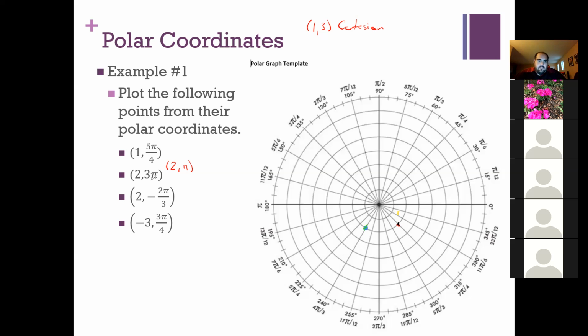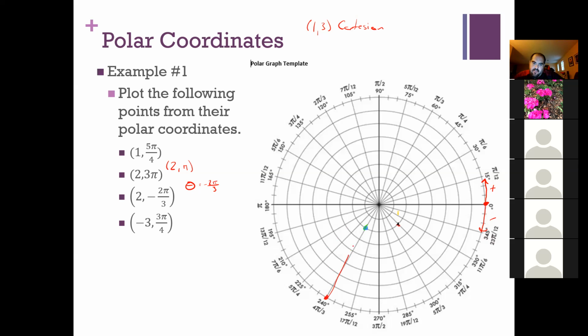Okay, so got a little bit of disagreement this time, which is a good thing to talk about. I don't want to annotate this. Okay, so just a reminder, now we have a negative angle. When you have a negative angle, no matter what, you're starting at theta equals 0. So positive is in the counterclockwise direction. Negative is in the clockwise direction. So basically, I want to sweep at an angle of 2 pi over 3 in the negative direction. And that's going to give me a terminal point basically here.